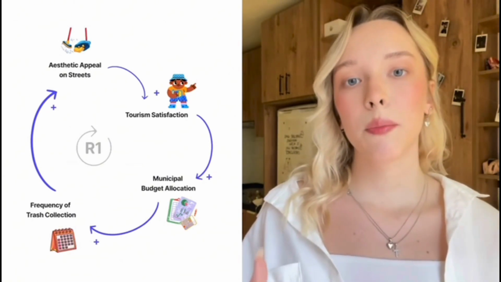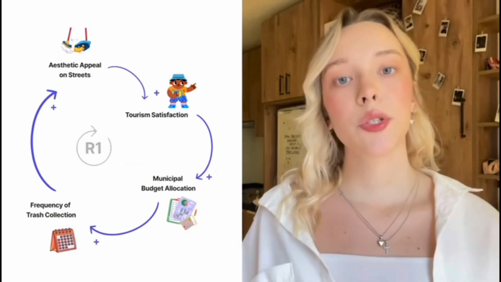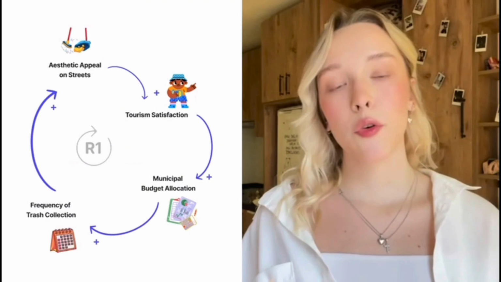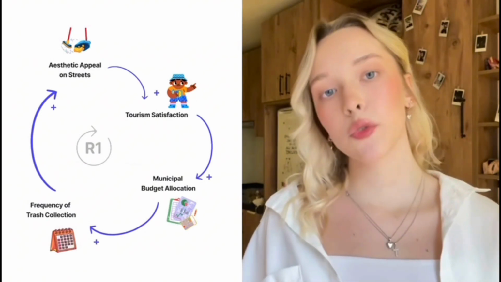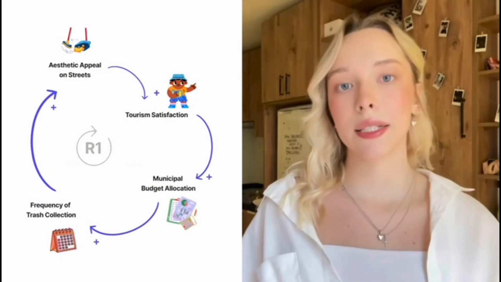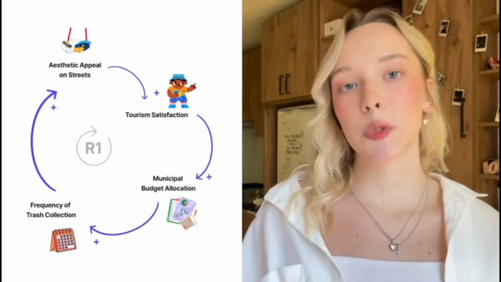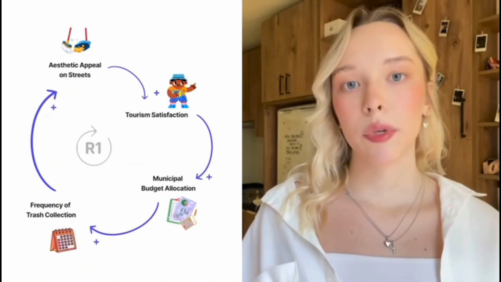Improved aesthetics increase tourism satisfaction as tourists prefer destinations that are tidy and visually appealing, and higher tourism satisfaction results in greater municipal budget allocation due to increased economic activity from tourists. Increased budgets allow for more frequent trash collection, further improving cleanliness and aesthetics. This virtuous cycle demonstrates how waste management directly impacts economic growth.